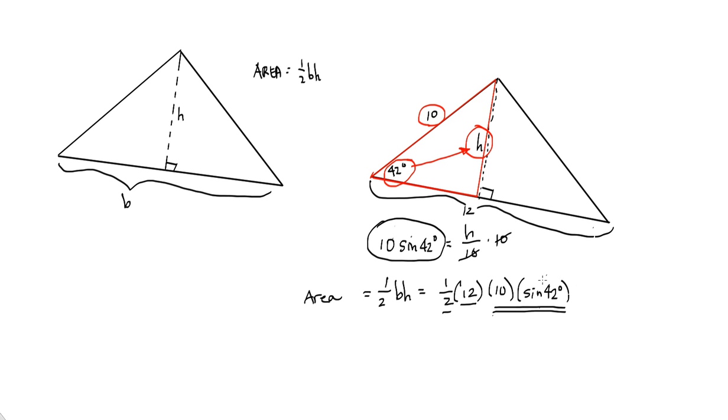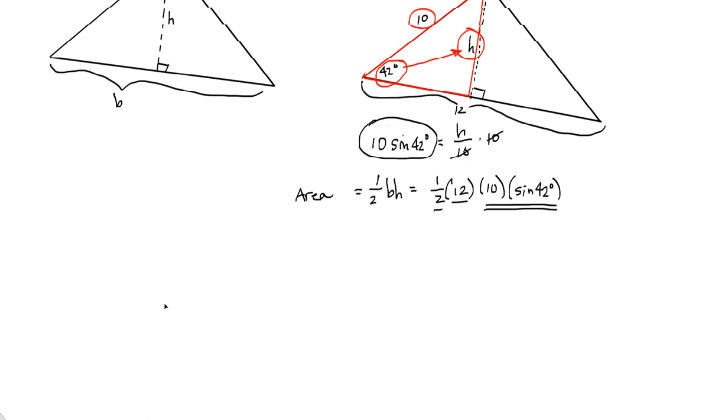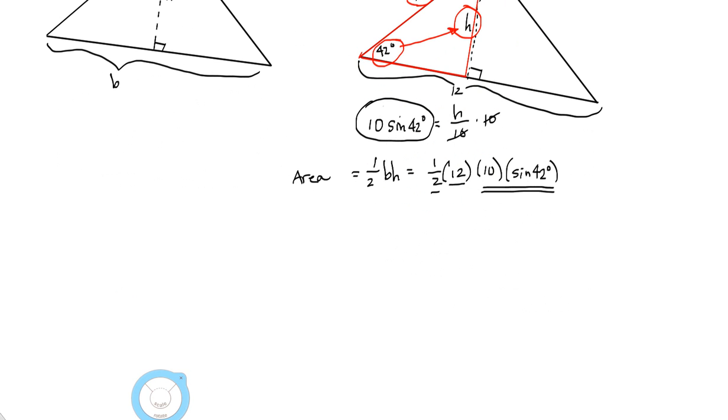This is usually written as a formula, and the formula can take three different forms. But I want to show you that you really don't have to memorize a formula, and you certainly don't have to memorize three formulas. By the way, the answer to this, if you really want to know, is 40.15 square units when you do the math. But the answer isn't important to us right now. So here's the deal.